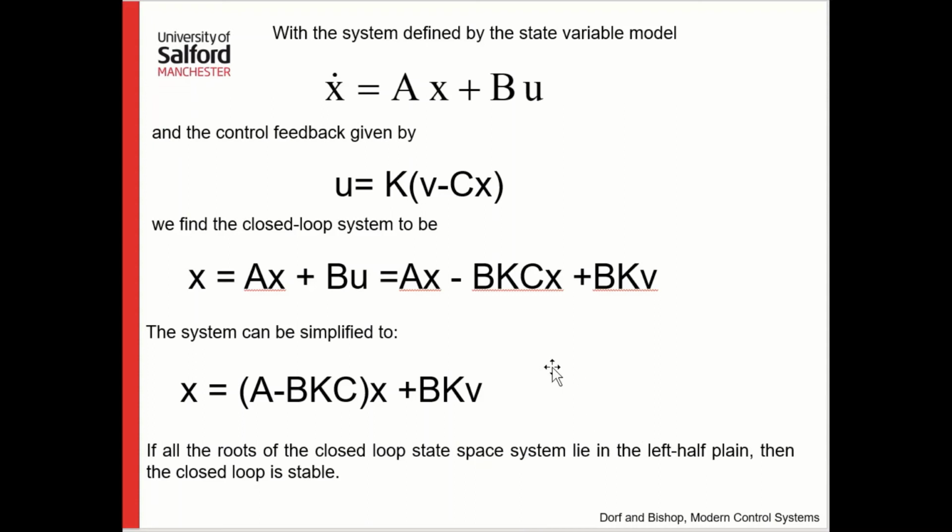Notice how much easier this is than doing the normal feedback that we might have done in a block diagram. It just becomes a simple equation in terms of the new state space A matrix, which is given by A minus BKC. So this is the open loop state space equation, and these are closed loop state space equations. So A minus BKC is the new A matrix for the closed loop system. This is open loop, this is closed loop.